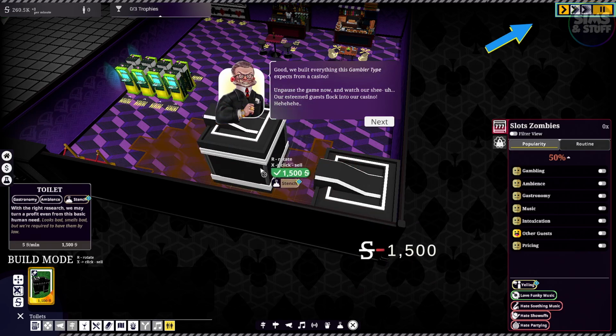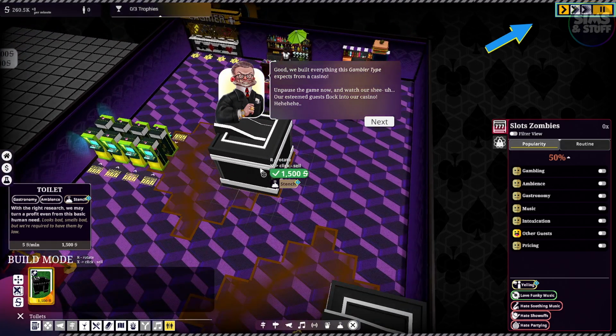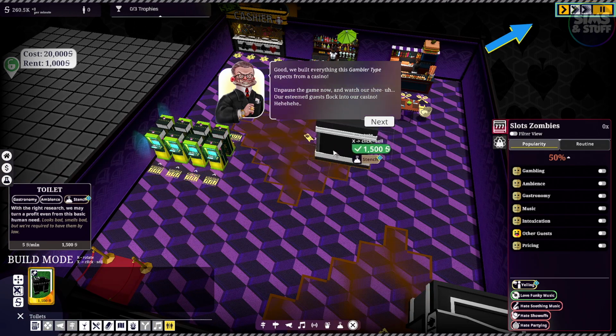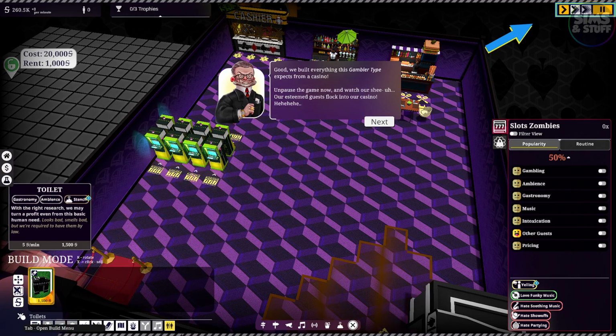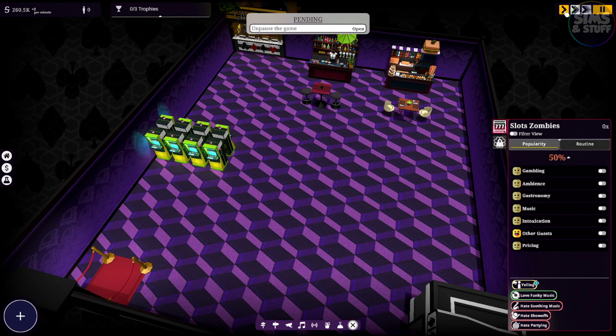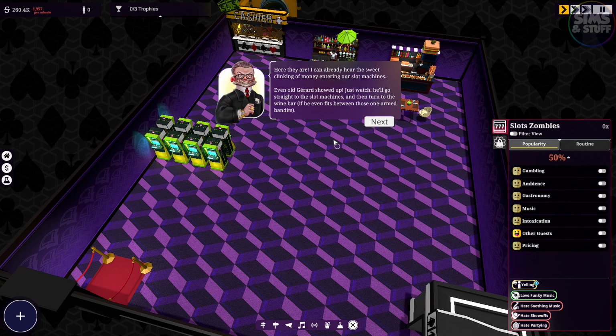Good. We've built everything this gambler type expects from a casino. Unpause the game now and watch our sheep, our esteemed guests, flock into our casino. Okay, unpause the game. Here they are. I can already hear the sweet clinking of money entering our slot machines.